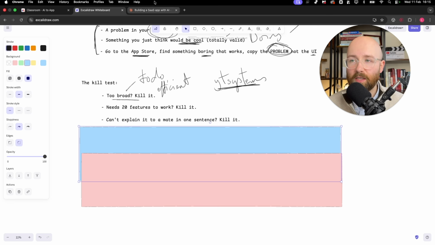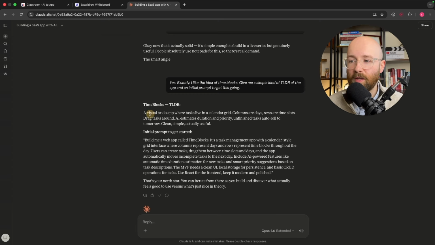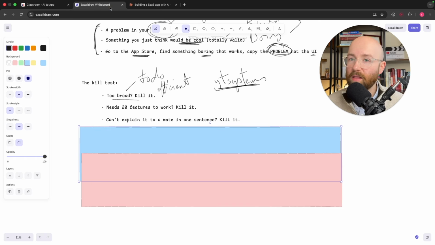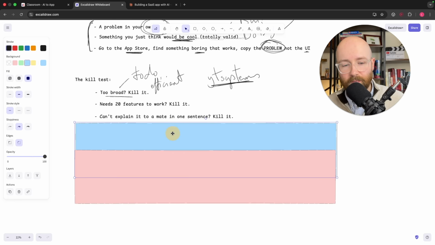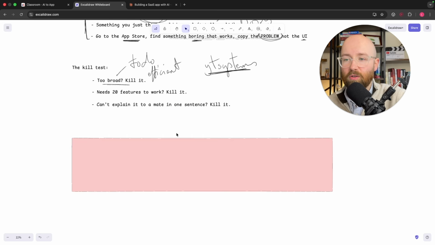So, for example, this here is going to be something like, let's see, it's a to-do list app. That's a bit of a mouthful, but my TLDR in my mind is it's time blocks. Basically, it's a to-do list app that you can keep adding to, and then if you don't finish it today, it will show up on your to-do list tomorrow. Now, that's a good succinct way of doing it. But if you can't explain it to a mate like that, if it's going to take too long, well, don't do that one. Unless you really, really want to, but I'd suggest not doing it.